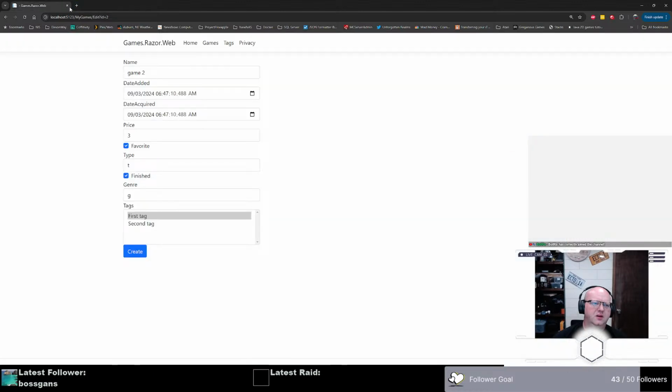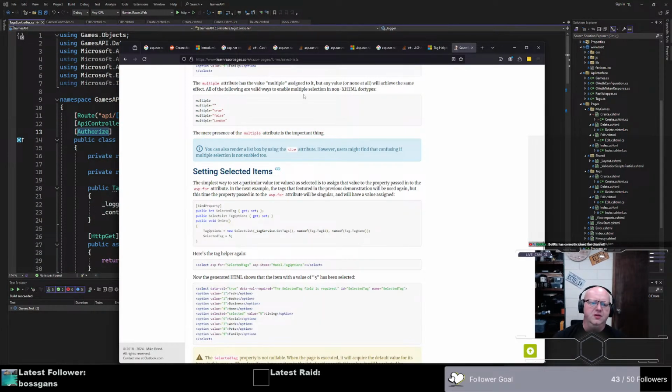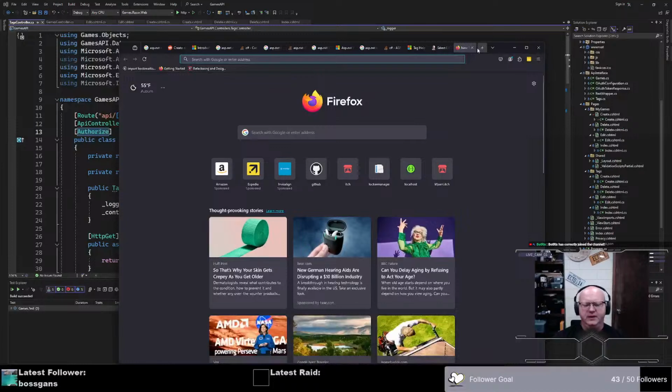Now I need to figure out if there's a way that I can download all of my game data, like from Steam. We'll start from that.